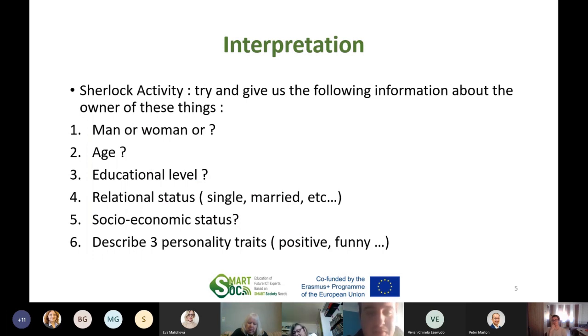I think our answers would be very different, but still, listening to your answers, we're quite certain that it's a man, and we guessed that he is around 35 or 40. It's quite precise. And we said that he's probably middle class, married. Can you explain how you came to this conclusion? For the age, we were guessing based on the Indiana Jones movie because it's quite old, so to know it and like it, he has to be around 35 to 40.